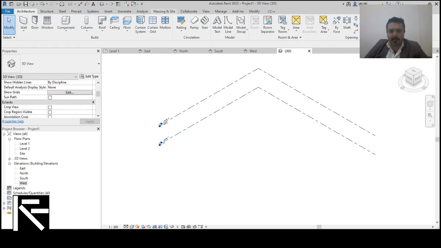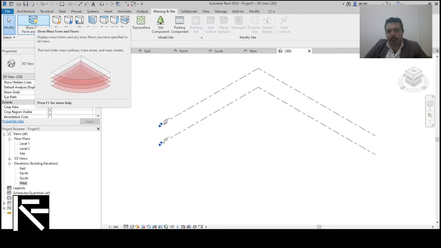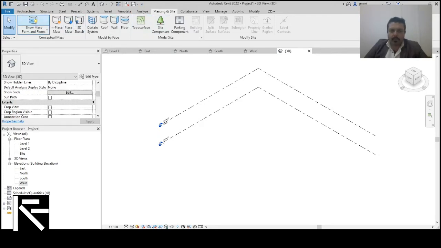Now we are going to use massing and site. As you can see here, I can change the mode of the massing model. There are other functions under it, so with this one it looks like solid, but the other one shows the floor as well. Beside this, you see it like this, it's a floor, and you are able to see this. So we have some mass development such as curtain wall, roof and wall, and of course floor.